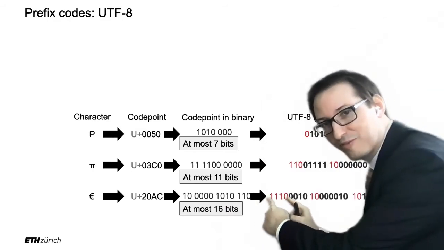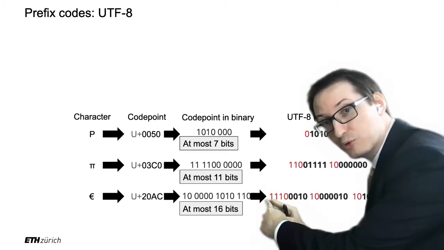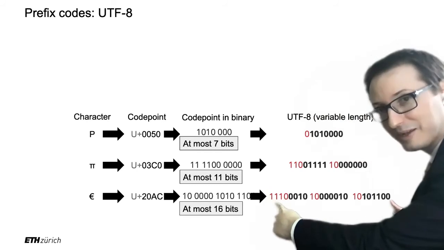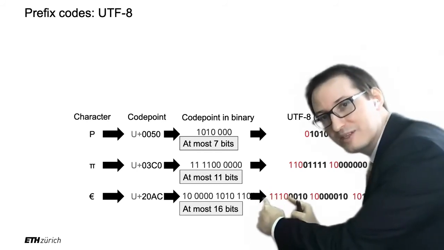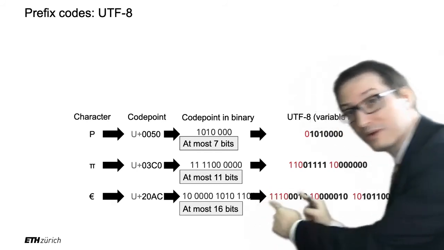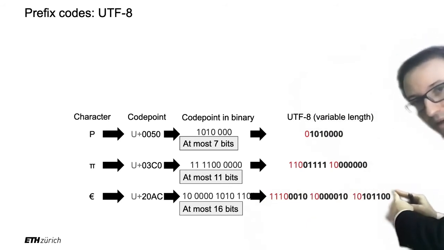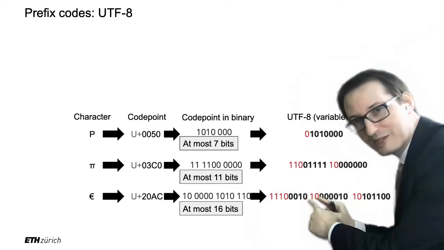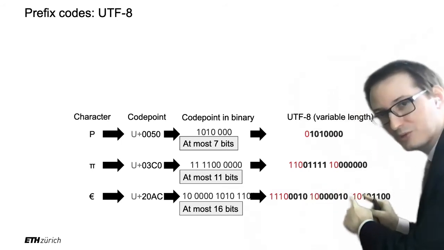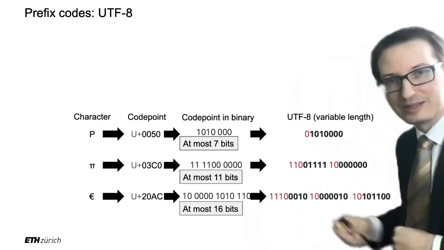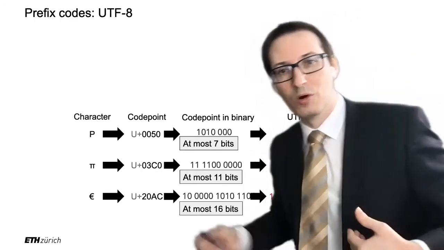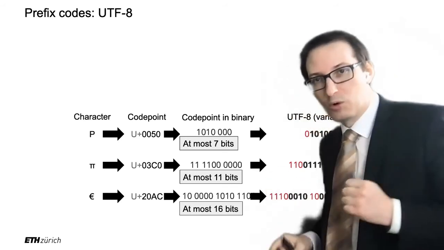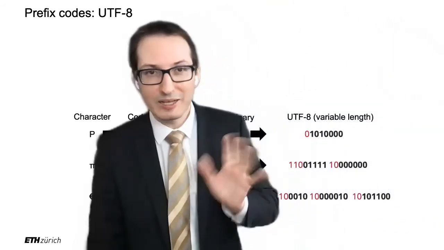Well, now in my first packet, I put 1110. And this 1110 tells me there are 3 packets. So as soon as I've looked at this 1110, I know there are going to be 24 bits, and that's it. And then you see this 10 that says, okay, that's a continuation flag, and here that's a continuation flag, and so on, right? And this is how it generalizes, right? So you can go also higher with 4 packets, with 11110, and so on and so on. Are there any questions so far?